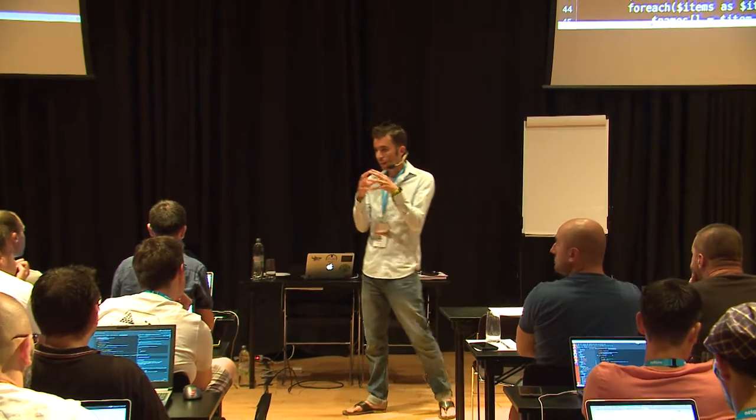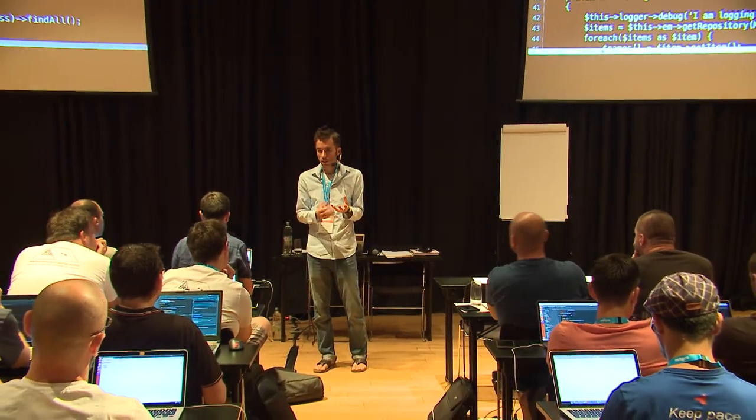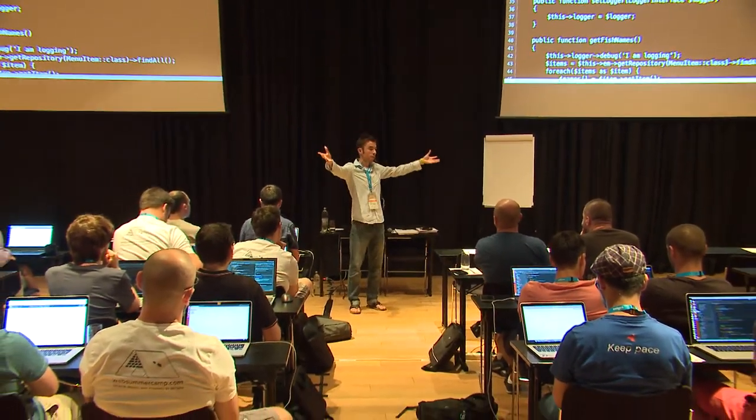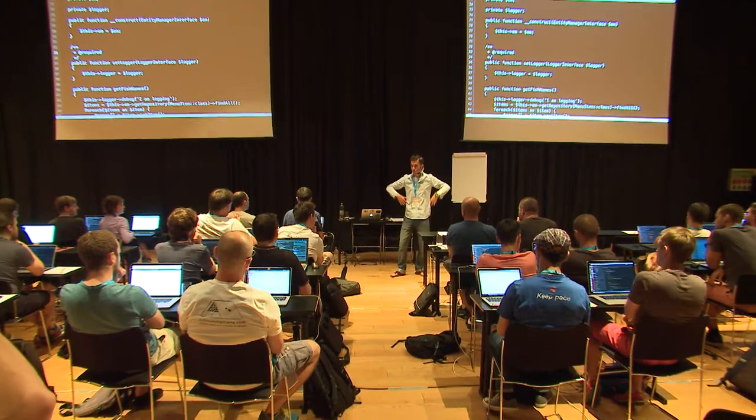The second problem is a little more subtle: sometimes the entity manager can go into a closed state. This basically happens when an exception is thrown. What you're supposed to do is use a class called registry, and always ask it for the entity manager, because if I remember correctly, if the entity manager becomes closed, when you ask for it you will get a new one. If you inject the repository, or the entity manager, it's possible that the entity manager will get into a closed state and you won't be able to do queries on it anymore. Whereas if I pass this registry, I can ask for the entity manager and it will give me the correct one at that moment.